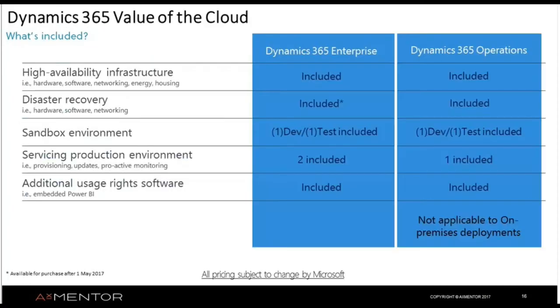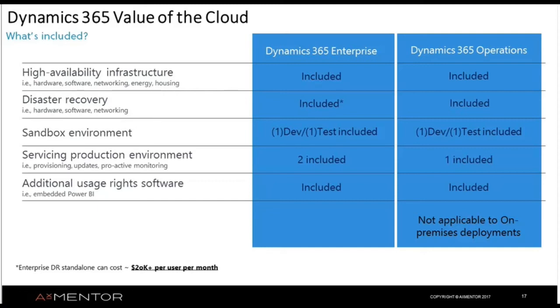Okay. So moving on to what is the value of the cloud? I get a lot of questions around, so do I have to pay extra for this, for that, et cetera, et cetera. So with your license, when you go with Dynamics 365, these are the things that come standard for you. I've broken it out into Dynamics 365 Enterprise and Dynamics 365 Operations because Operations does have its own dedicated sandbox environments and production environments. So you don't have to worry about, if you went per se with Plan 2, that your operations performance would suffer because it's sharing resources with the other cloud applications. That's not the case.